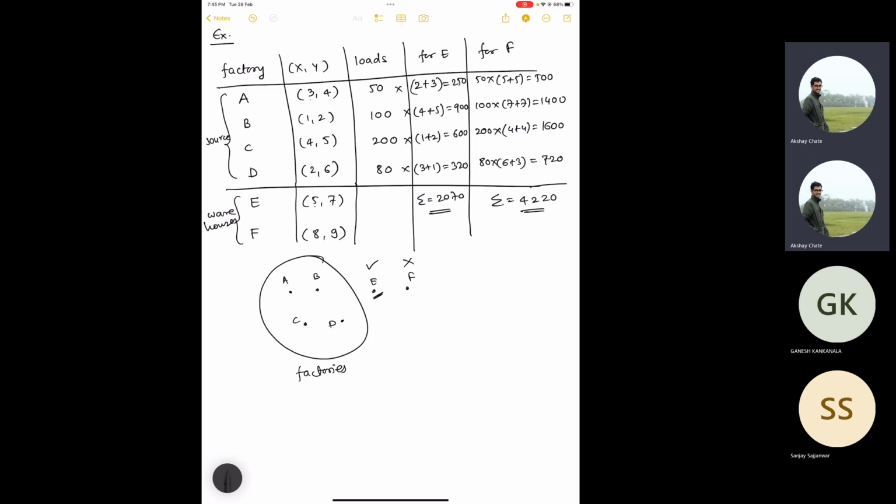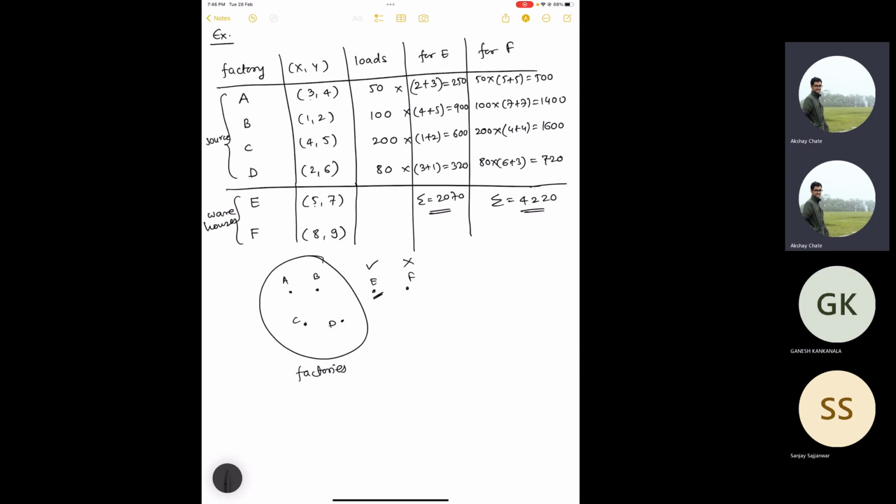So in that case, factory B will be the best choice for you because they are giving you 100. You can store 100, so you are not wasting your capacity, right? So that will be a better choice for you. I hope you got my point.